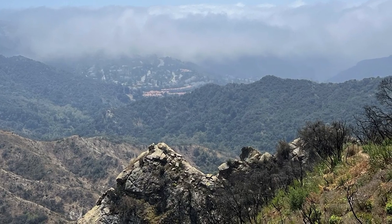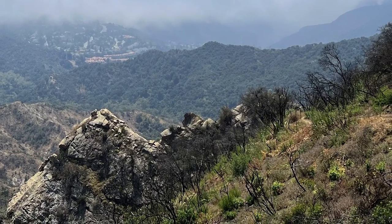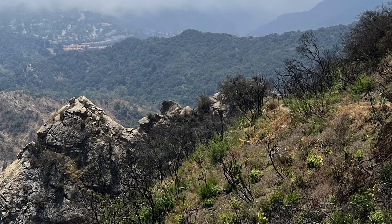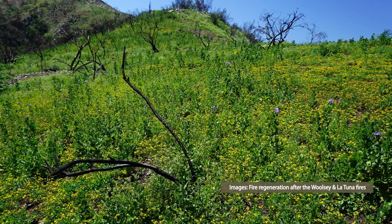In Southern California's chaparral systems, you would naturally see a fire every 30 to 40 years. Now, as humans have encroached into wildlands and we continue to cause more and more fires, that fire regime increases in frequency, and the ability for these plants to regenerate is compromised because a lot of our plants are not able to reach the age of maturity needed to reproduce offspring. So how can we as Californians best support the process of ecological recovery in a post-fire environment?